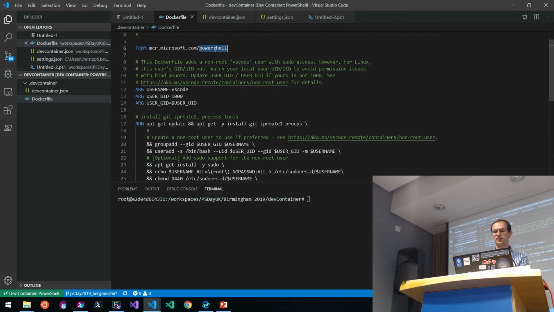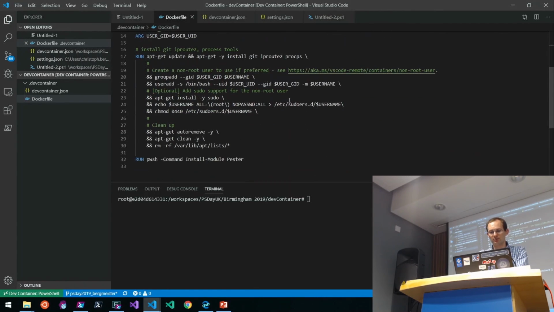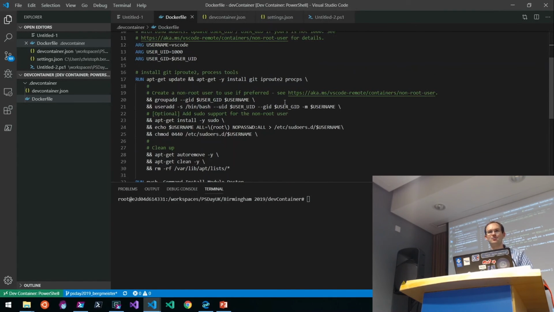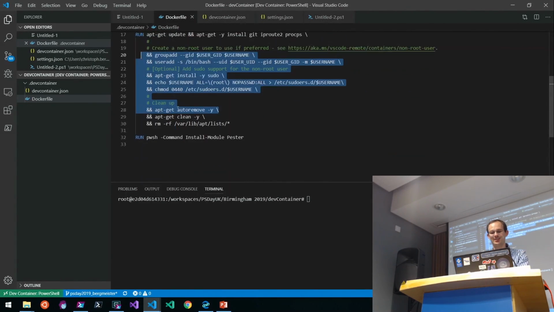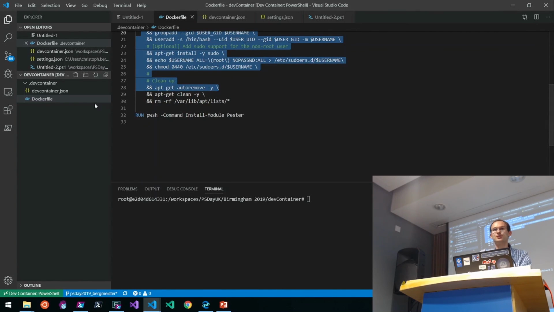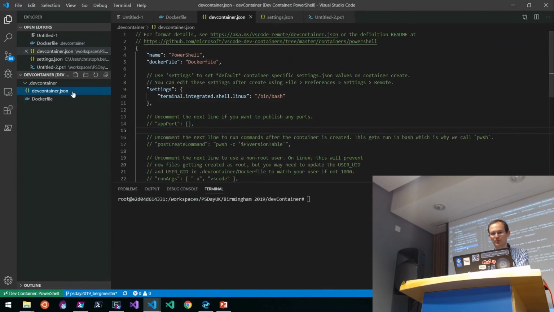we just use the PowerShell image. The default, I want to stress this again, is Linux as well. Have a look at Docker Hub and explore different tags. There will be tags for different Windows versions, Server Core or Nano, and then you just specify your tag name here, and then it will download that specific image. The rest here we don't need to worry so much, because I will show you later how to generate that for you. I haven't written all of that code. I will show you how to get it auto-generated for you. So it just works out of the box.